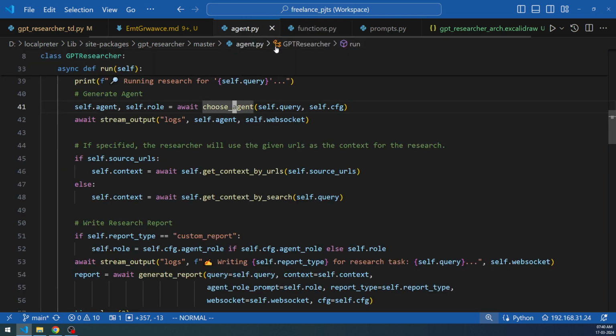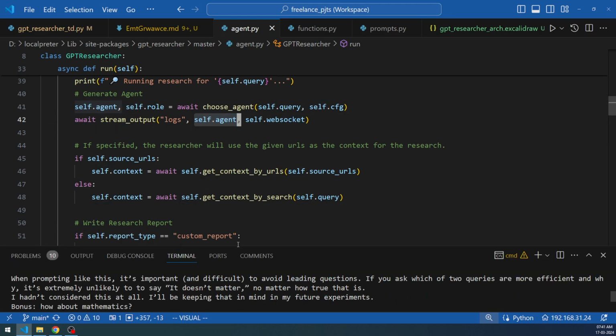So for choose agent, you have to come back here, which is getting called here. This particular step is getting assigned here, so the agent and the role are getting created here. This particular line is printing this statement.